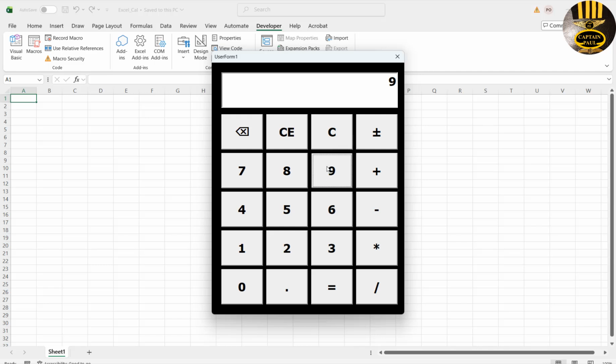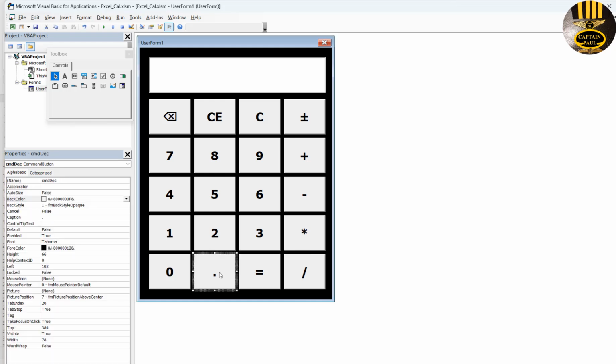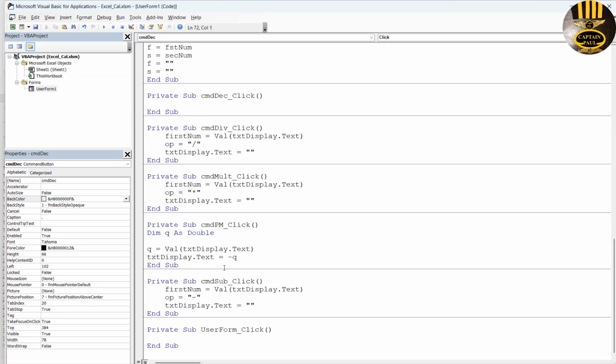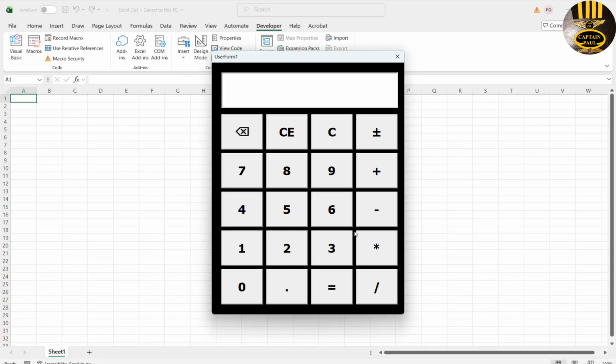You should be able to get the right answer, but this is not working yet. So we need these components to work. It's actually 2, this and this. So let's double click on the decimal. And right in here, we use this for the decimal. So I want to try that out. Have a good look at the lines of code for decimal. Let's run it and see. Okay, the decimal is working.